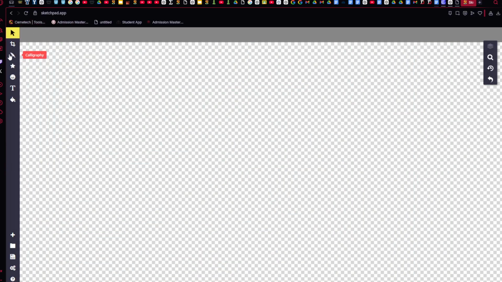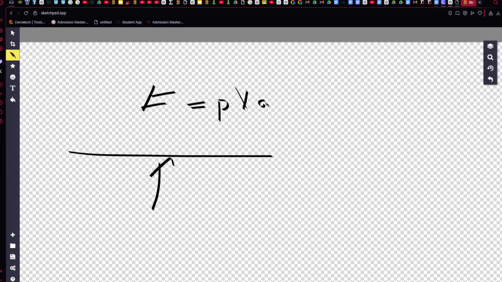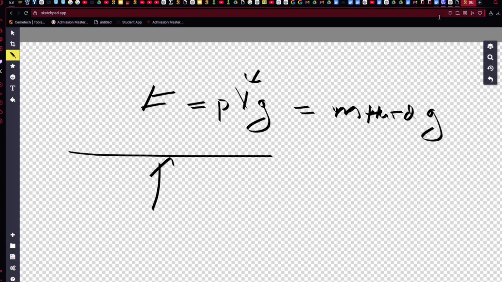Now we get to Archimedes' principle, which is quite easy as well. Archimedes' principle states that the force pushing upwards on an object in water will be equal to the density of the fluid times the volume times gravity. Remember, ρ times V is just equal to mass, so this would be the mass of the fluid. It works for water, oil, any fluid. The logic is also quite intuitive, but this is all you have to know.